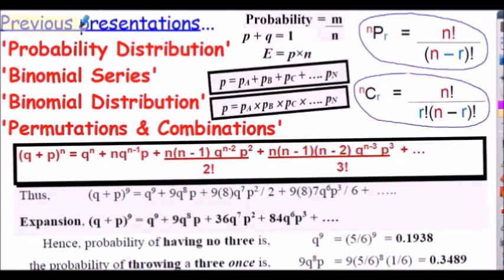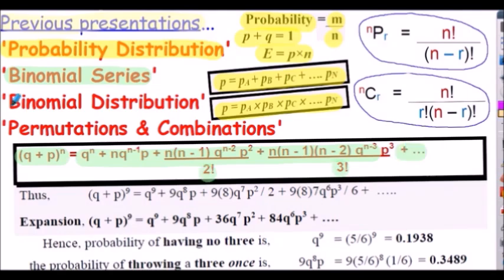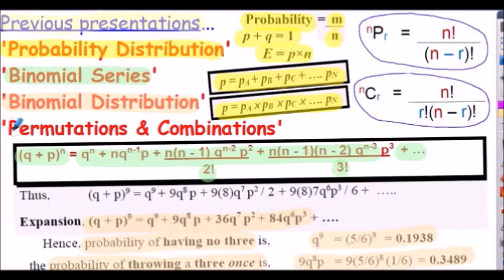For your reference, there are previous presentations that contain underpinning knowledge for the contents of this presentation. We previously considered the probability distribution. This was our introductory presentation to probability. We have reviewed the binomial series, shown here. We've considered the binomial distribution, calculating probabilities given various parameters. And there was a brief presentation related to permutations and combinations. As I said, all of these previous presentations provide useful underpinning knowledge for our Poisson distribution presentation.